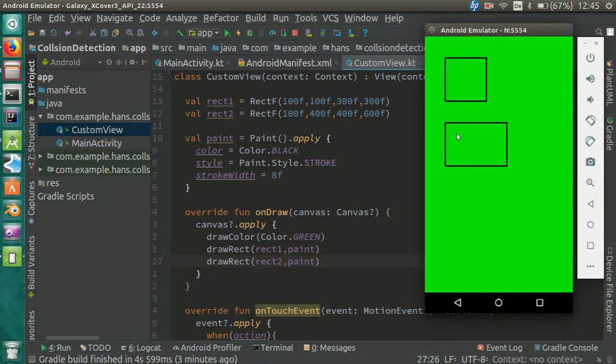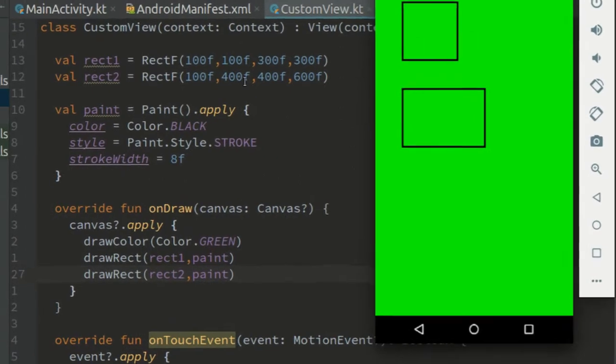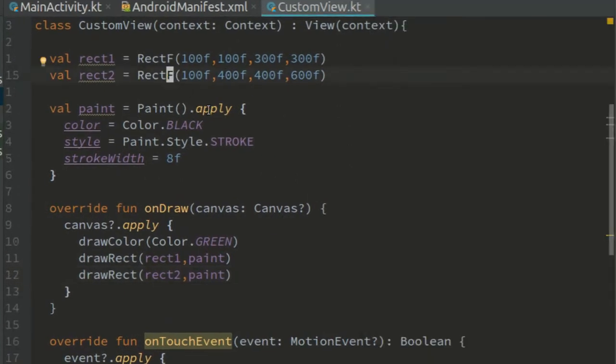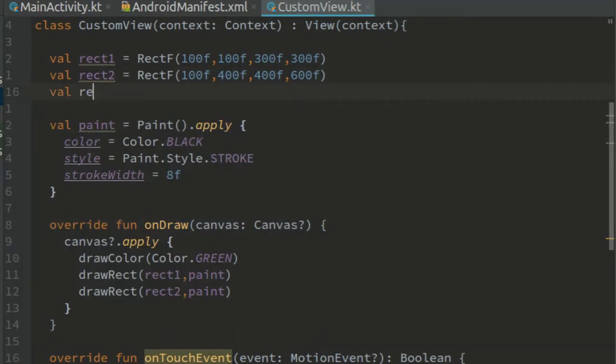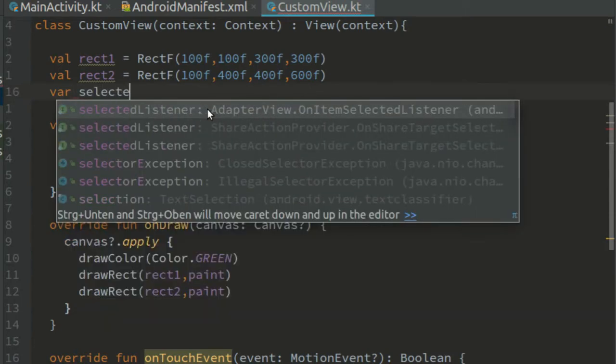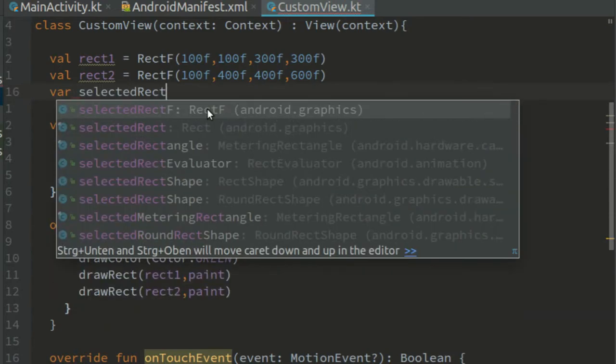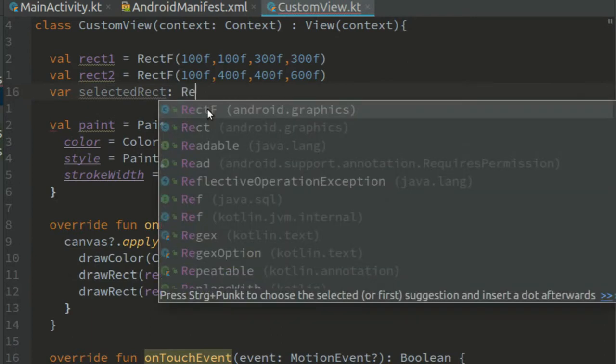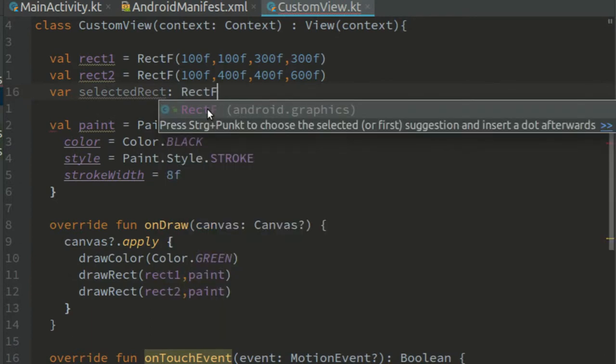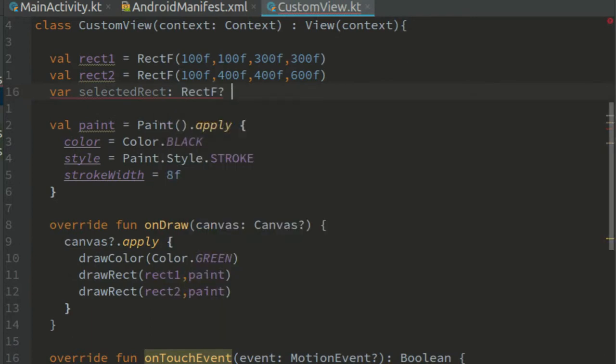The next step is to make the rectangles movable. For this, I'm going to create a new rect variable called selectedRect of type RectF nullable.